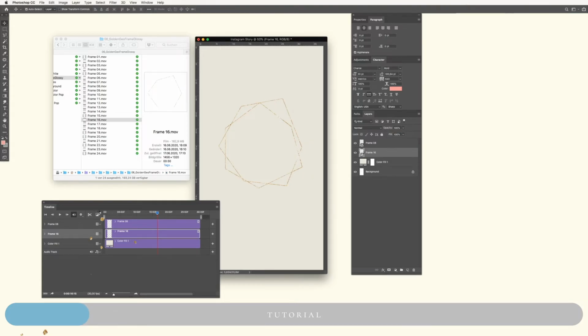Here, make sure the frame is at the same position as your other layers. Now, let's look at the already made animation. As you all know, Photoshop can sometimes be very slow when trying to preview animated things. So as you can see, it's really struggling. Here we go. But most of you know this is only the preview, which looks so stuttering. So don't worry, because the rendered video will look super flawless.